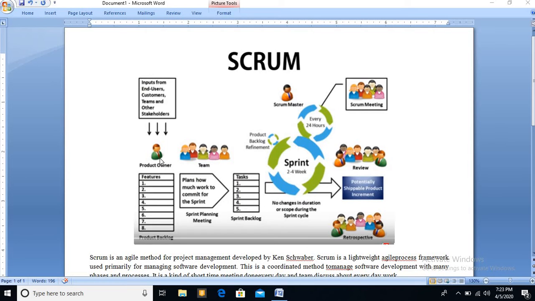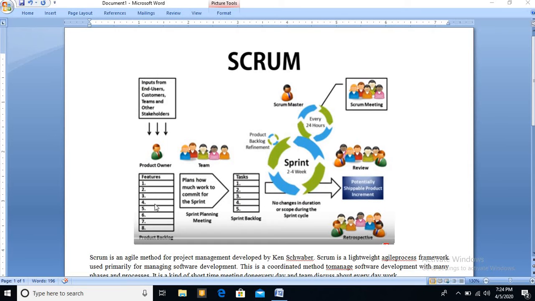यहाँ पे product owner क्या करेगा? Product owner will collect the input from the end user or from the stakeholder. मतलब कि they will directly meet the stakeholder और उनसे input collect करेगा, or we can say it collects the requirements of the project. And after that, the product owner will decide what will be the features in the project.